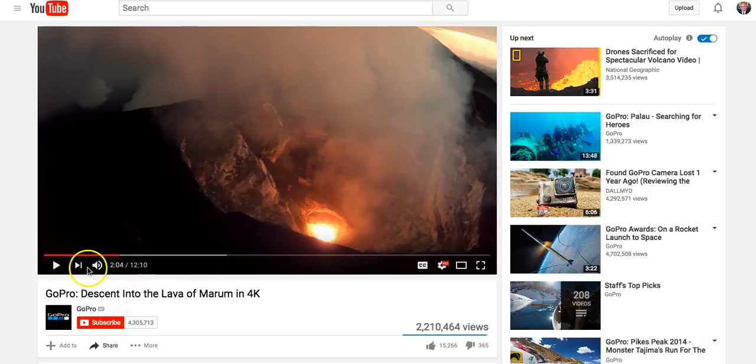So here, of course, when we look at the video, we have our controls right underneath the video, where we can play and pause the video. Also, if you didn't know, you can use the spacebar on your keyboard to play and pause a video on YouTube. We've got our fast forward button, our skip ahead button here, and then we have our volume button over here on the left-hand side, where we can control the volume for this particular video.